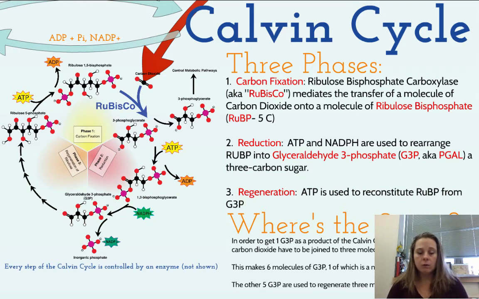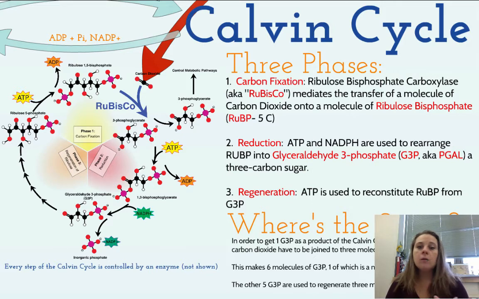So now again, remember, what have we made? We've made NADPH. That's going to be vital in this process. ATP is going to be necessary in this process. Again, why do I need energy for this? I am building up a molecule. Okay, you always need energy when you're going from smaller molecules to bigger ones. So this is a cyclic metabolic pathway.